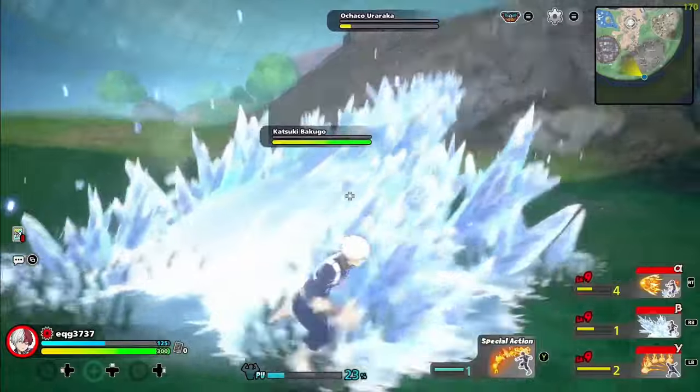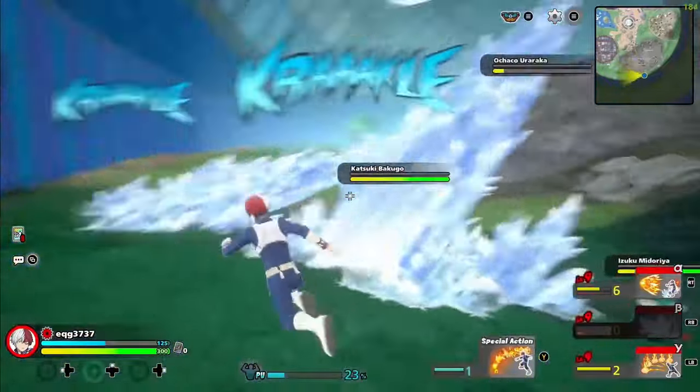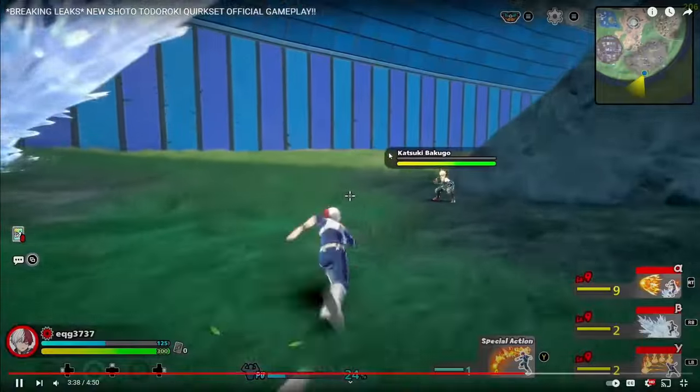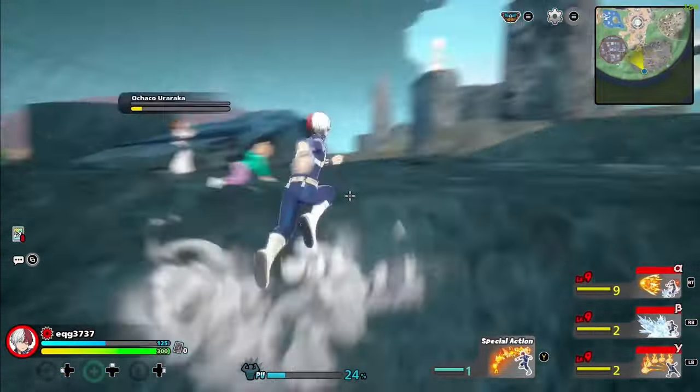It's insane. Oh my God, bro. That's huge. I don't know what to say, bro, but this is insane. You're going to be able to catch so many people off guard. Can you hit people through walls as well? I don't know. Oh my God, bro. This quirk set is amazing.